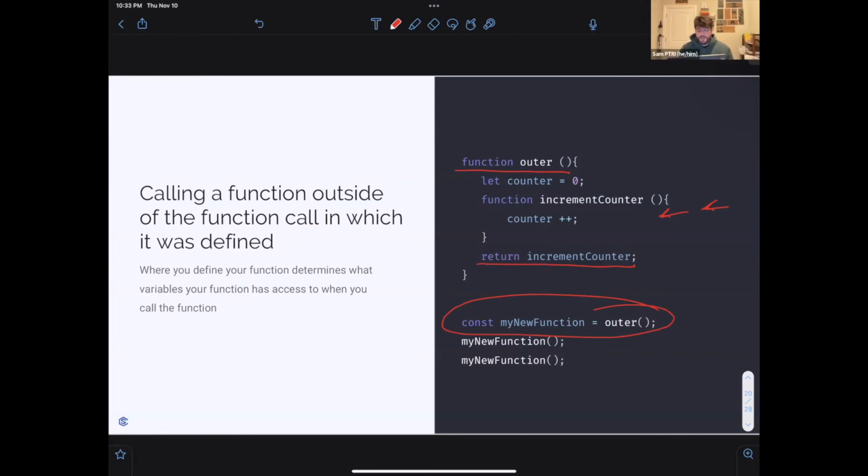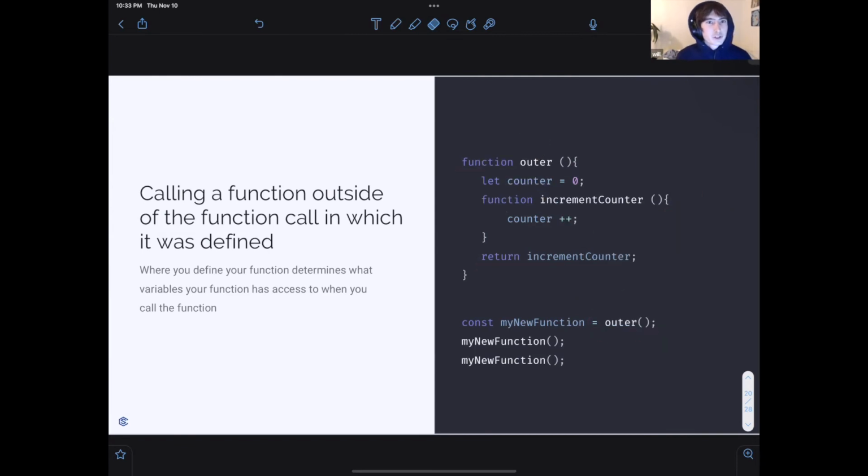Correct. Okay, that's where I kind of get confused. Yeah. Again, the evaluated result, we know that's what it is because we have these parentheses. We're invoking the function. The evaluated result of outer is the function definition of increment counter. Gotcha. That makes way more sense. Before I watched this, when I was first trying to get a hold of it, that was so confusing to me. I was like, we're calling outer, but we're actually calling increment counter. What is that? Yep. That makes a lot more sense.